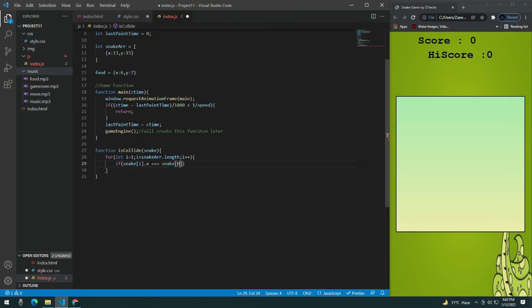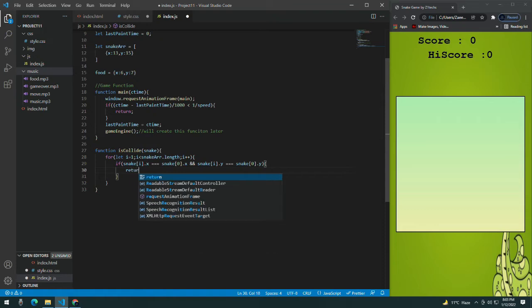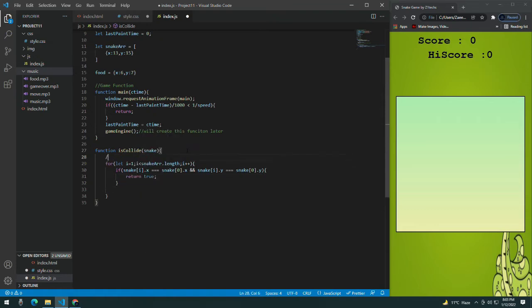Now I'm comparing snake of i.x and snake of 0.x, and doing the same for the y axis, i.y and snake of 0.y. Basically what I did with the x axis, I did the same with the y axis, and then return true. I'll also comment it. This is for, as I already told you, if the snake bumps into itself or its own body.